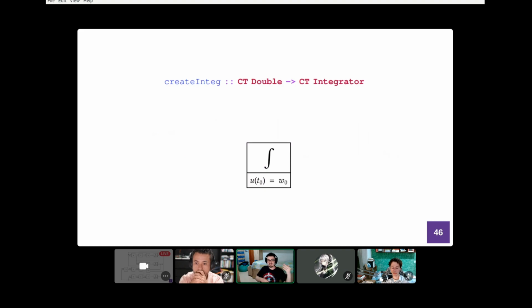This function allocates a memory region for the integrator. It creates a pointer for future access. It has the initial condition of the system, represented by the CT machine with a double value, and it's also saved into an integrator, the initial condition. The CT integrator value is a structure that can change the state of the integrator over time across the simulation, right? And it resembles the idea of a state machine because of that.